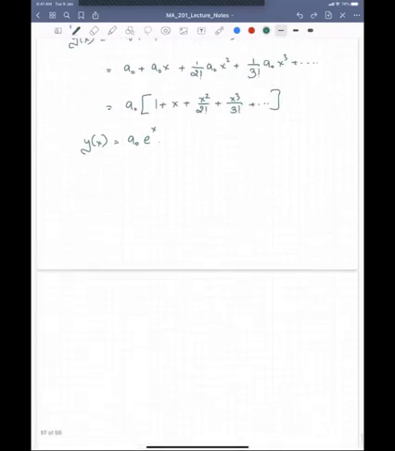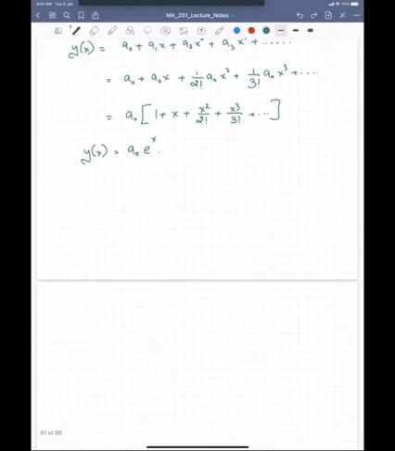Before I move on to the second example, which is again something that you know how to solve, are there any questions about any of this? Any questions or any comments that anybody has?